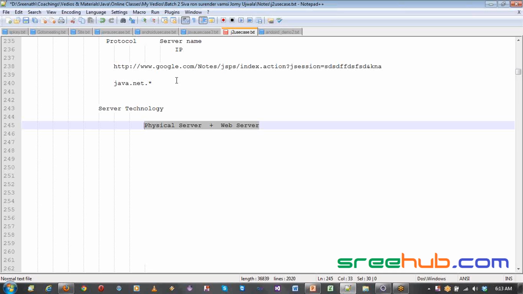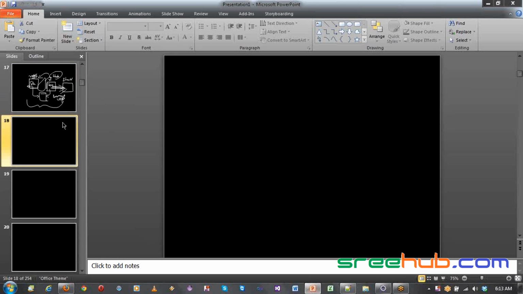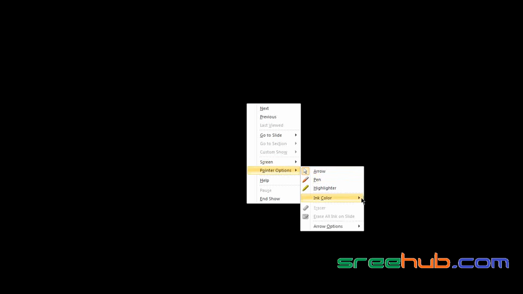Whenever they browse a website, it will be triggering our physical server and web server. I'll show you this in a diagrammatic way, not to worry. The web server is the main person who takes a request, builds a request, and sends a response. That is how the server technology, crudely, works. Now let us see how that is mapped in our diagram, and then we'll understand some server scripting.